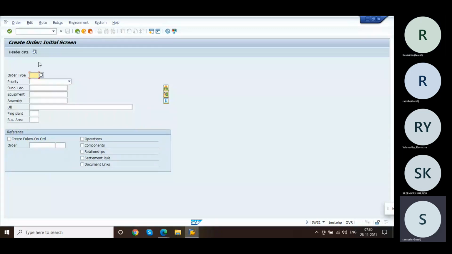We can start, right, Ravi? Yes. So what we are discussing today is goods movement. For a service order, I want to consume some stock for repair. Till last class we discussed how the labor cost is planned. Now we will plan a material for a service along with the labor cost. I also need some spare parts to be consumed.